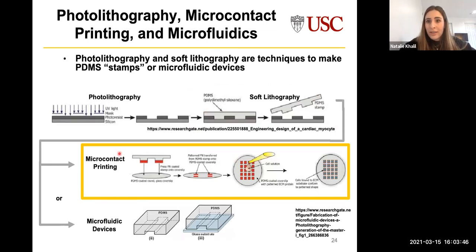So we touched on this at the beginning of lecture. It's essentially like rubber ink stamping. So we'll transfer that piece of PDMS with microscale features that has been coated with a cell adhesion protein to a glass cover slip, a PDMS coated glass cover slip. And this will transfer those patterns onto that PDMS coated cover slip. And then cells can be seeded and guided to adhere to those pattern regions. So we talked about how we make this stamp. The next step will be to talk about how to make this PDMS coated glass cover slip.